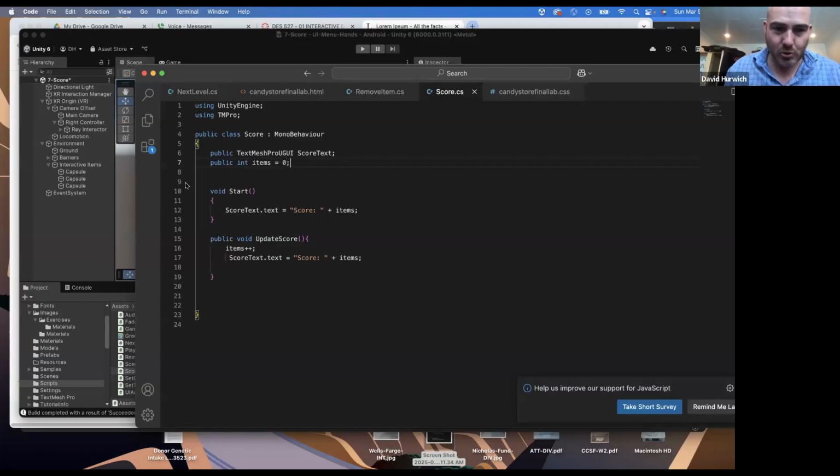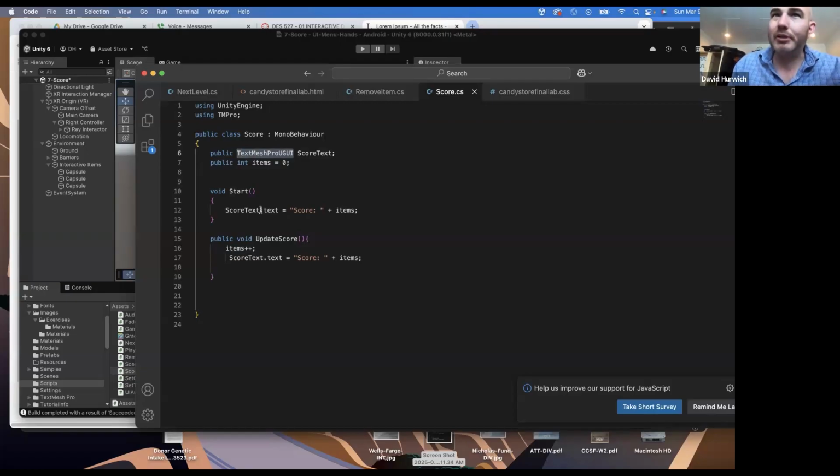Okay. And so if you remember, the way that C# works, at least with Unity, is that this start function runs immediately when the game runs. And so what we've done is we've built a special TextMesh Pro object, okay?